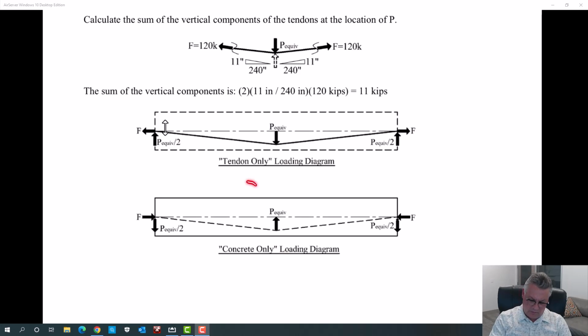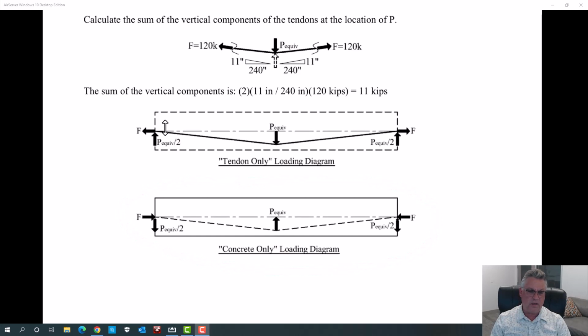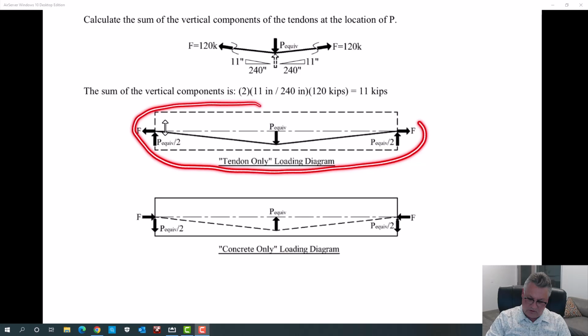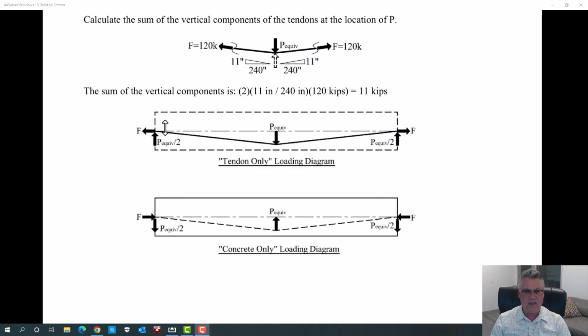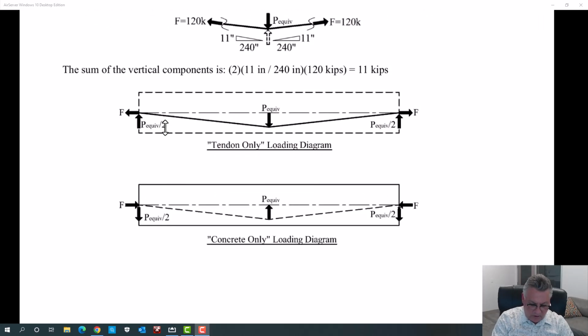Now, I'd say the vast majority of the world thinks about pre-stressed concrete only in these terms, only in what the tendons are doing to the concrete. And most of them have never even considered the fact that the concrete is doing the exact equal and opposite to the tendons, and that these cancel out. So the concrete is feeling compression, and that's a great thing about pre-stressed concrete. We're compressing concrete. Concrete likes to be compressed. That closes up any cracking that wants to happen. It gives it a nice P over A compressive stress to start with. And we're going to need that. We're going to want that.